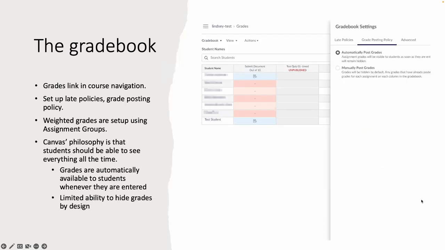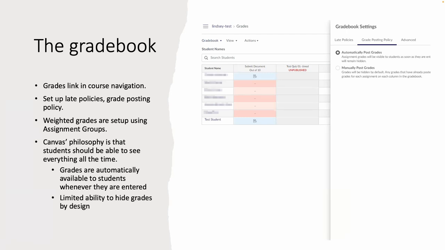So the next area is the gradebook, and the gradebook is pretty different than it was in iLearn. The gradebook looks something like what you see behind this pop-up window. You'll see a giant list of your students, and every column in the gradebook represents a graded activity. You can input grades directly from the gradebook by clicking on the tile and inputting a grade. Also, the gradebook has some color features. Anything in red means they're missing a submission. Blue means late submission. And if it's gray, that means they did it right. The gradebook can be accessed by clicking on the grades link from the left navigation menu.